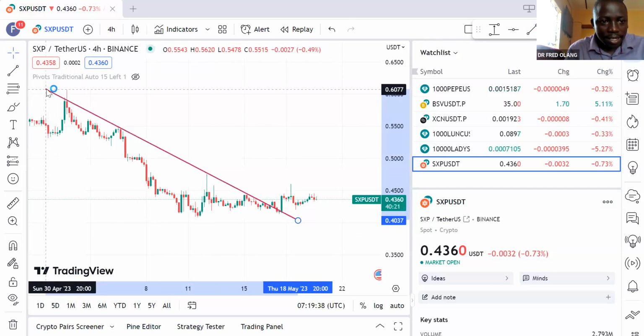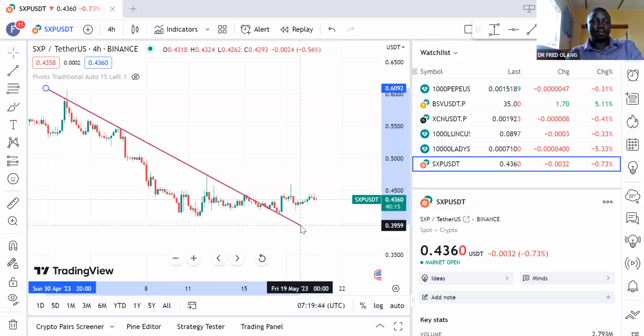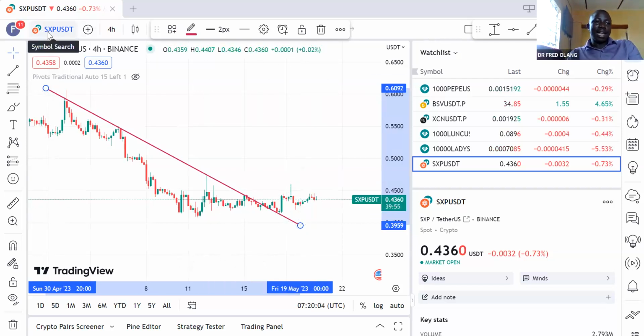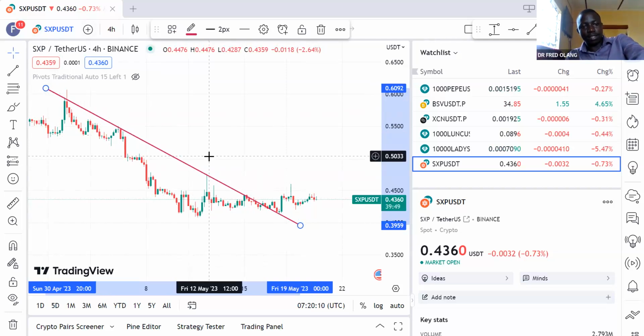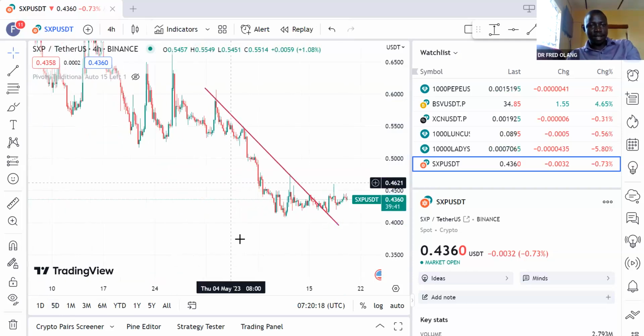So how do you draw trends? You identify those points. If you can identify those points and make a clear line like this, you can always see them. If I draw a line touching the tips of those candles, you can see the trend. So this coin, SXPUSDT, is in a downtrend because it makes lower highs and lower lows. I know you have already done that with our leaders.